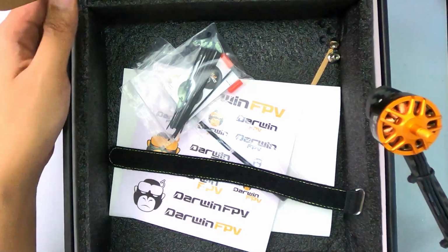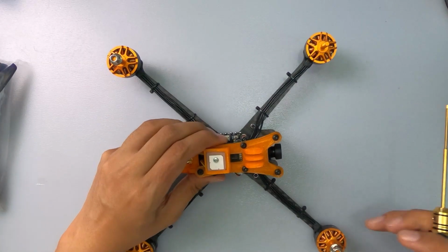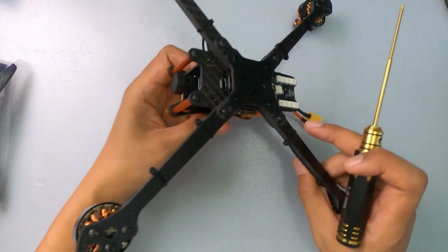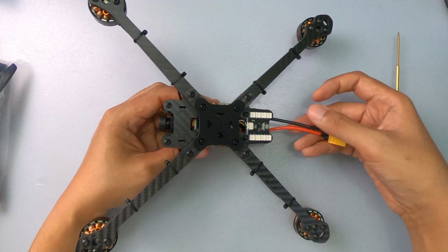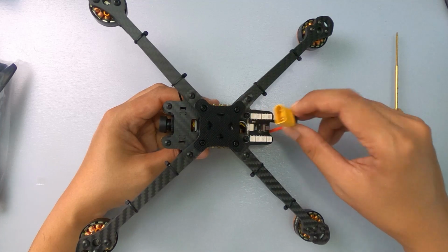Well, let's put that aside and let's look at the craft itself. The craft looks really, really nice with the GPS on top. It has a GoPro mount and it is bottom mounted with LiPo. It has the battery pad to hold it in place. There's nice long silicone battery leads. So you basically just power it up that way.